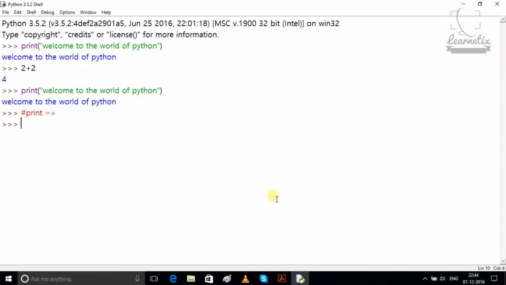A comment is written with the pound sign. This is called a pound sign, and if you write anything after it, like hi, hello, Python will ignore all the lines that come with that hash sign. Suppose I write something here, and then something like hello.